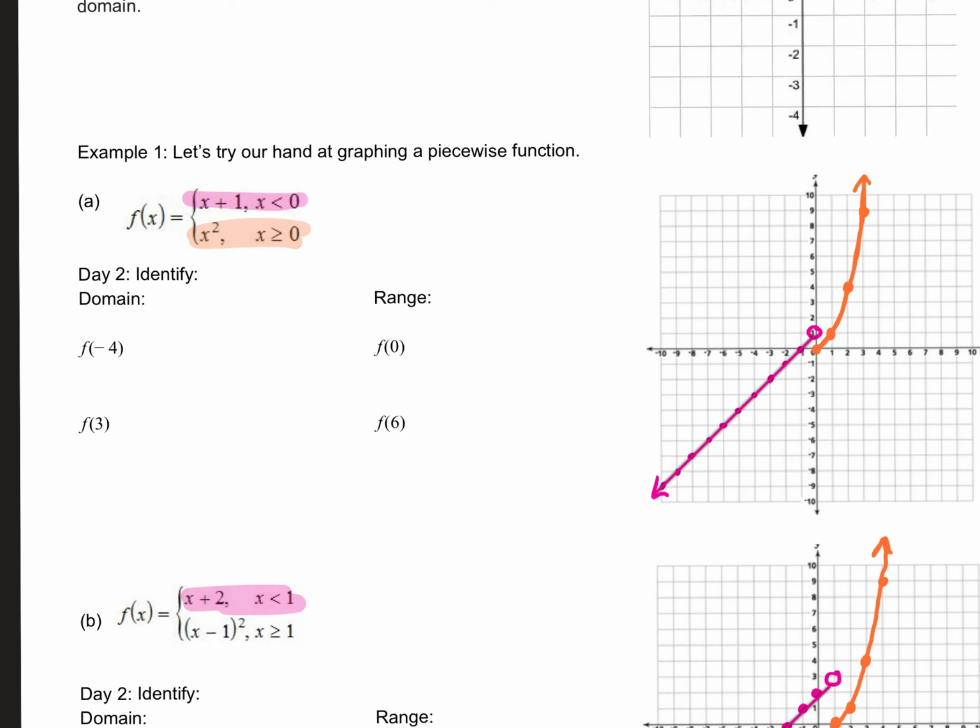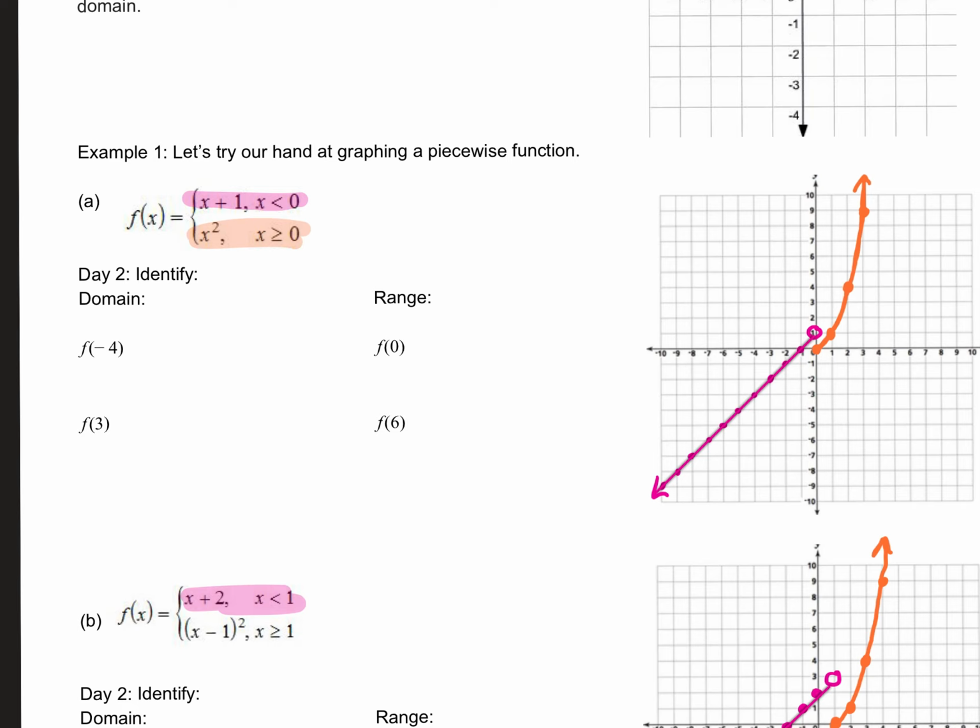Welcome back. In the previous few videos, you have been looking at how to graph piecewise functions. Today, we're going to just focus on evaluating a piecewise function. So we're going to go through the three graphs that you've already created, and we're going to just find the value of that function at a certain input. And then we'll look at a graph at the end that maybe you didn't do, or any piecewise function graph, and just talk about how we could evaluate.